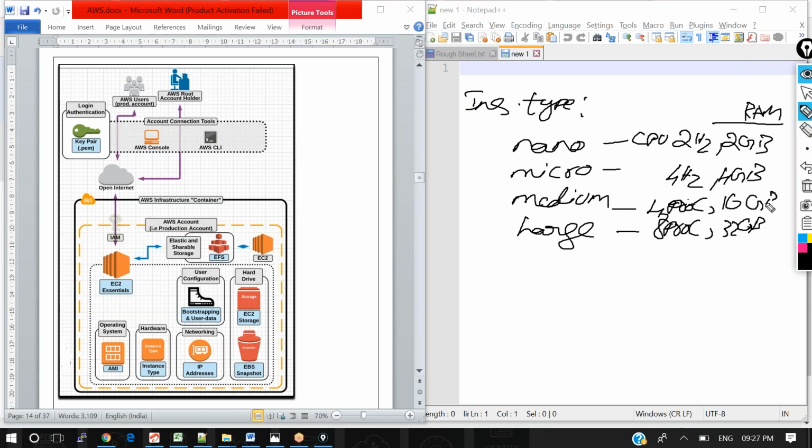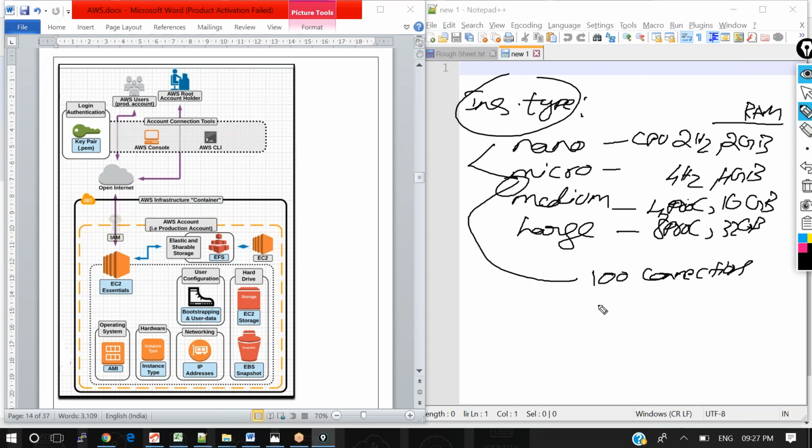With these differences, we can choose the instance type according to our need. Let's say you want to process a very large amount of data or handle a lot of traffic. If your server is going to handle only 100 connections, then you can go with the micro. If you are going to handle some 1000 connections, or 1000 users accessing your server, then go for the medium.